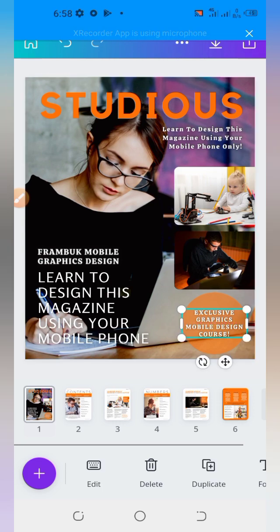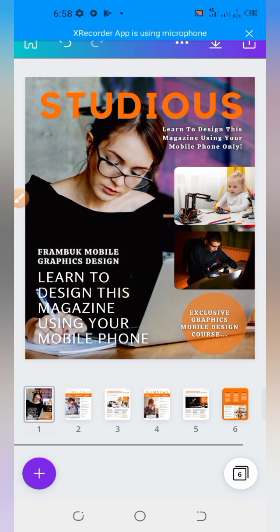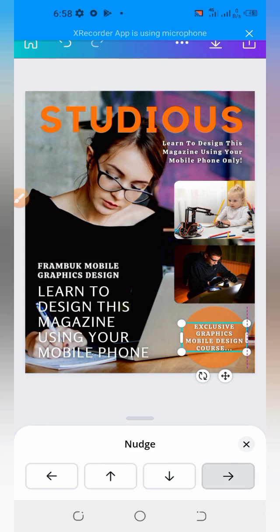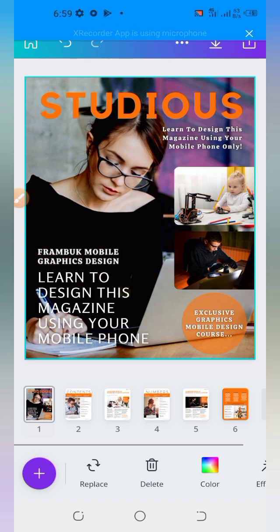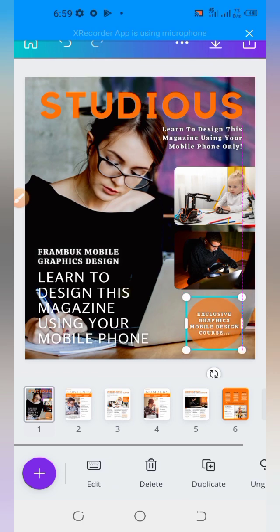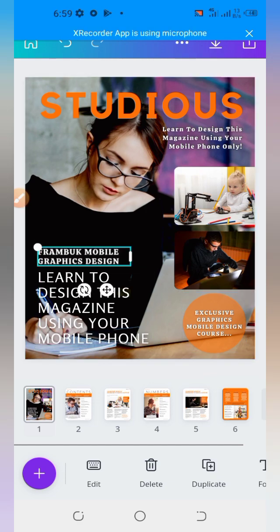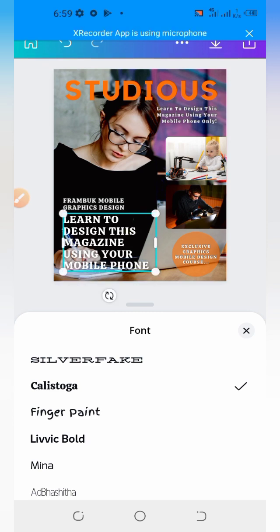and make sure it's okay. Let's just add something to the text, and let's go to nudge and nudge it in place. What else can we do to this design? We group this element once again. We clicked the both of them, we held, we clicked the both of them, and we said group. So we can raise this up. Let's go to this text and make a little change to that.